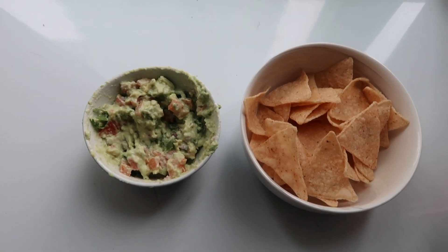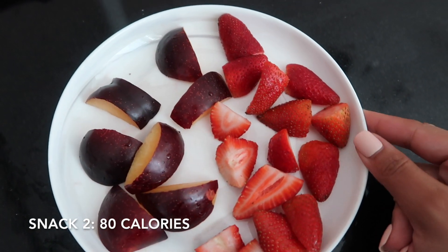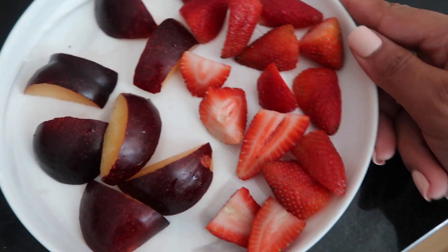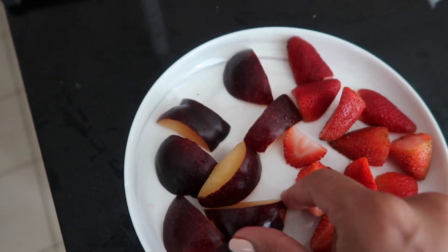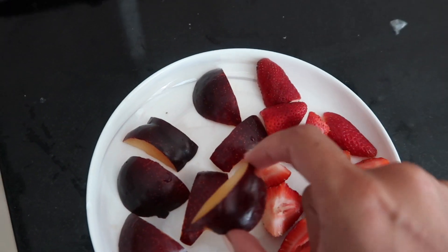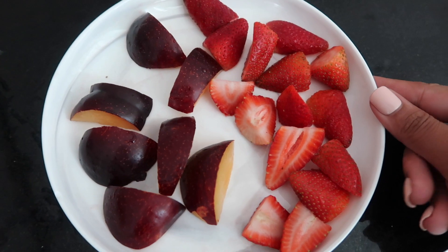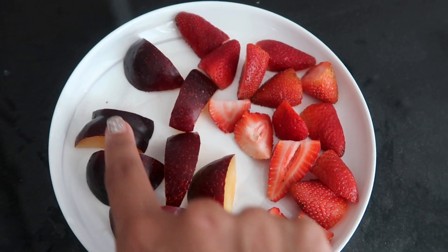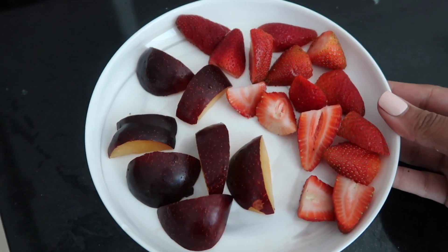Having some fruit for a little snack — I haven't really had any fruit today besides the three grapes that went into my chicken salad. I've got some strawberries and yellow plums. I bought them last week and they're basically still not ripe, but I'm going to eat them anyway. Black plums are generally the ones I like — fruit in Canada can be amazing sometimes and then horrible other times.